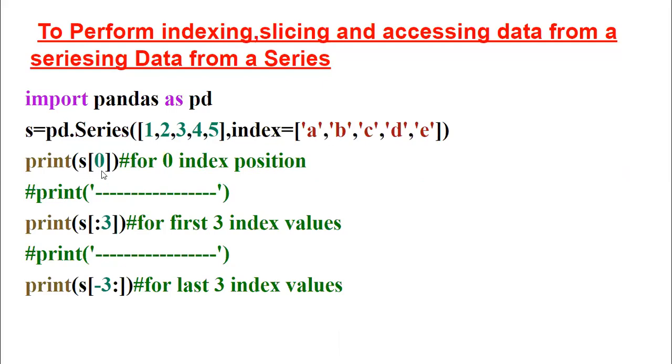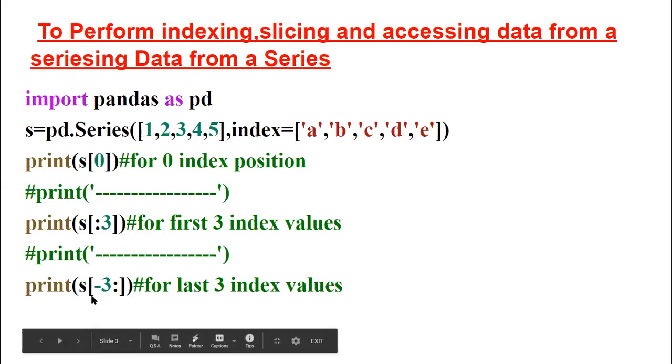of 0. S of 0 means the 0th index position, that is the value of A, that is 1. Now print s of colon 3. That means the first 3 index values it will take.